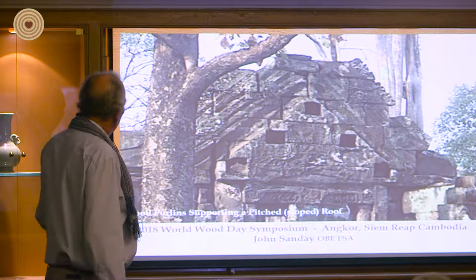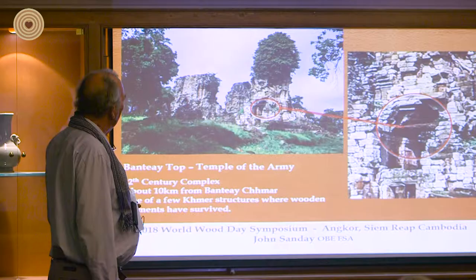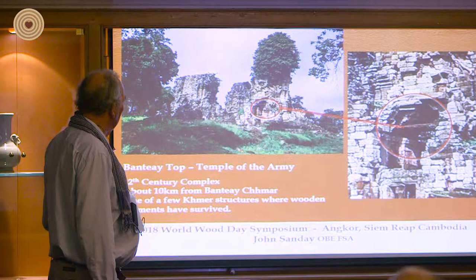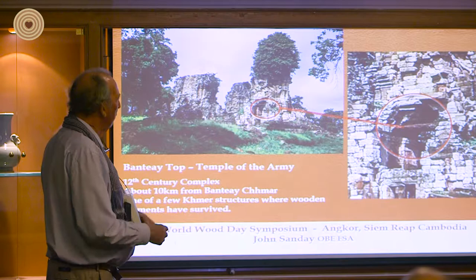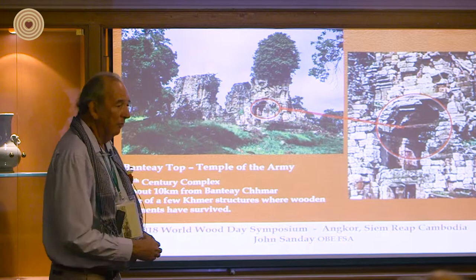Another site, Bante Torp, which is way up in the north and now totally abandoned. We were in there looking around — it was petrifying because the whole thing was in a very dangerous state of collapse. But we did notice timber. This was a post anchor. I'm showing you some pieces from there — and these timbers have been hanging around for centuries and are still very solid, still in some way holding this building together.